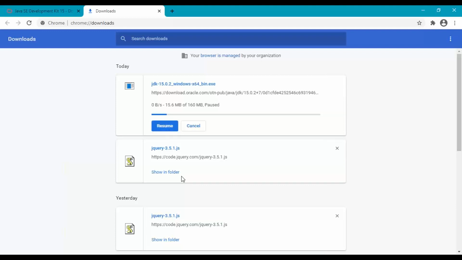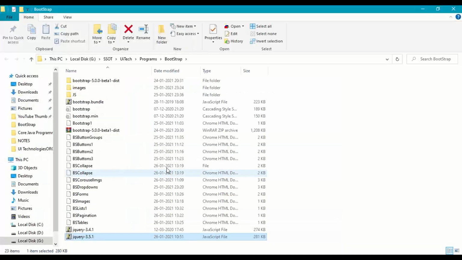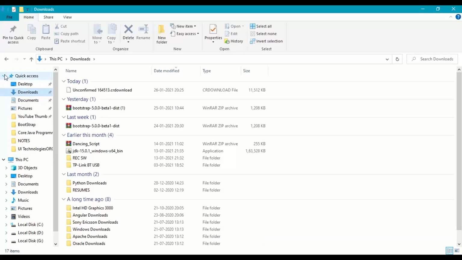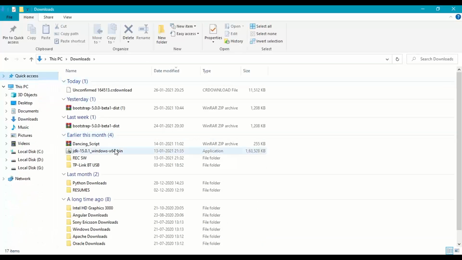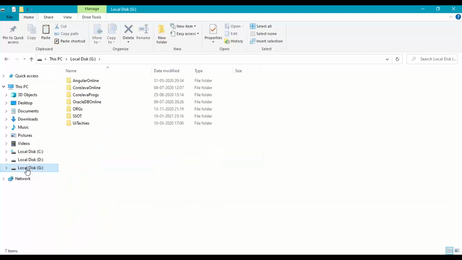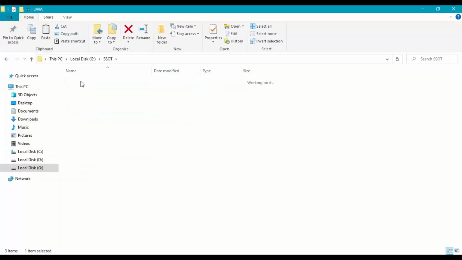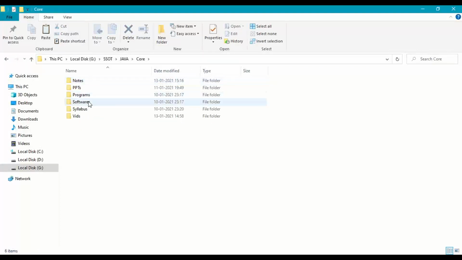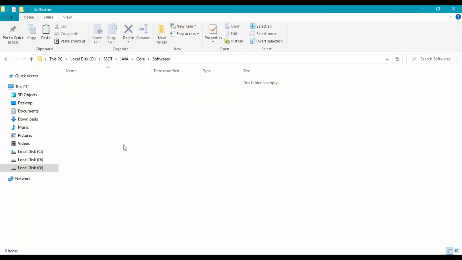So I'll just go to the downloads folder in Windows operating system. Right, so under downloads folder, I have already downloaded JDK 15. Okay, so this JDK 15, copy this file, go to your working directory g:/ssot java core java softwares and paste it here.